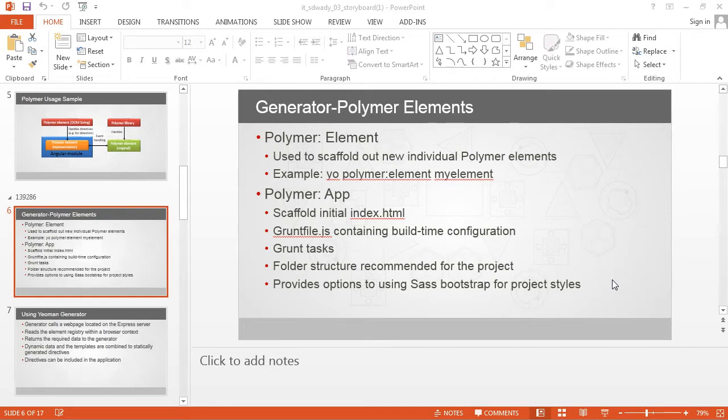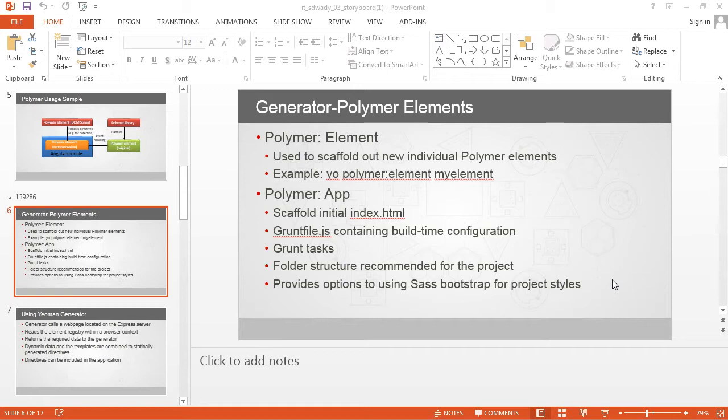In order to utilize Polymer, we can use Yeoman, which comes up with a generator, and that generator provides Polymer scaffolding using Yeoman. It helps you to easily create elements, customize elements using command line, and then later import them using HTML import to be used in your application. This approach saves lots of time and also provides you a well-structured approach of building applications.